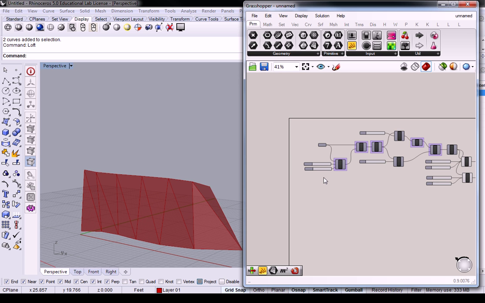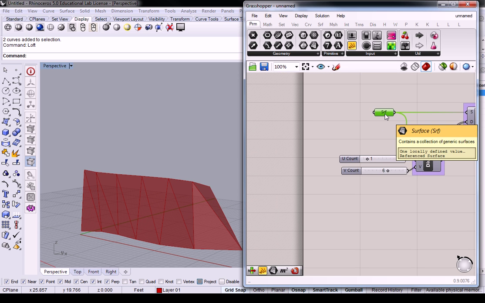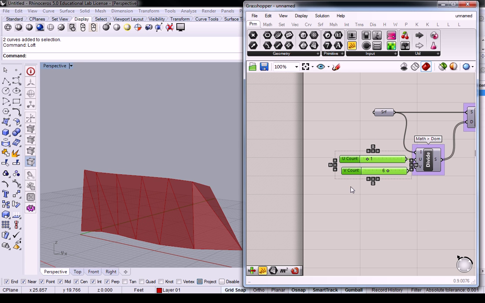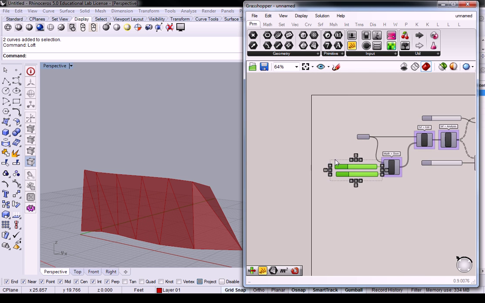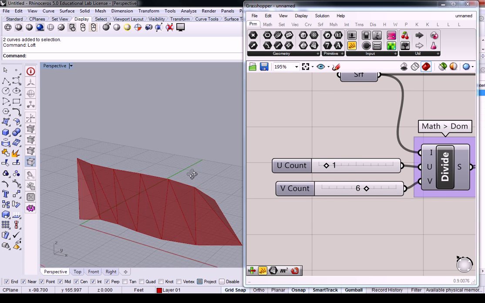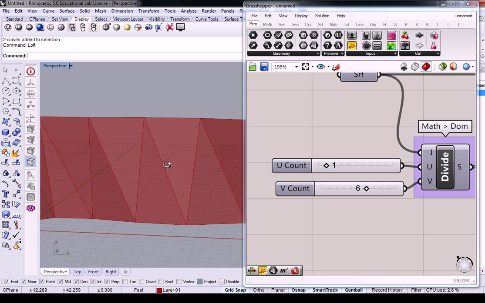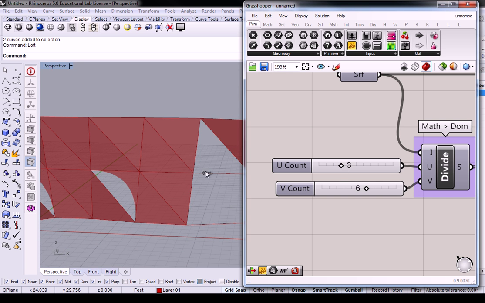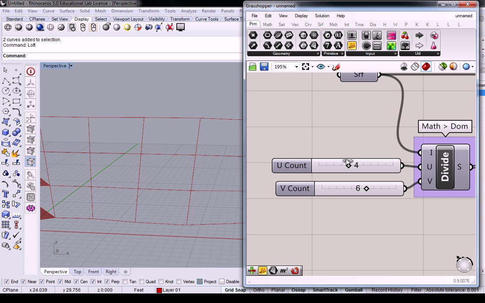In this case, I have a surface reference, and I have the number of subdivided panels that it creates on that surface. Right now it's pretty simple. Those are the only ones I have. I need to make sure that it will modify with that. So as I'm looking at my definition here, if I increase my U count and the triangles are working, then it's a working definition, but it looks like it's not.